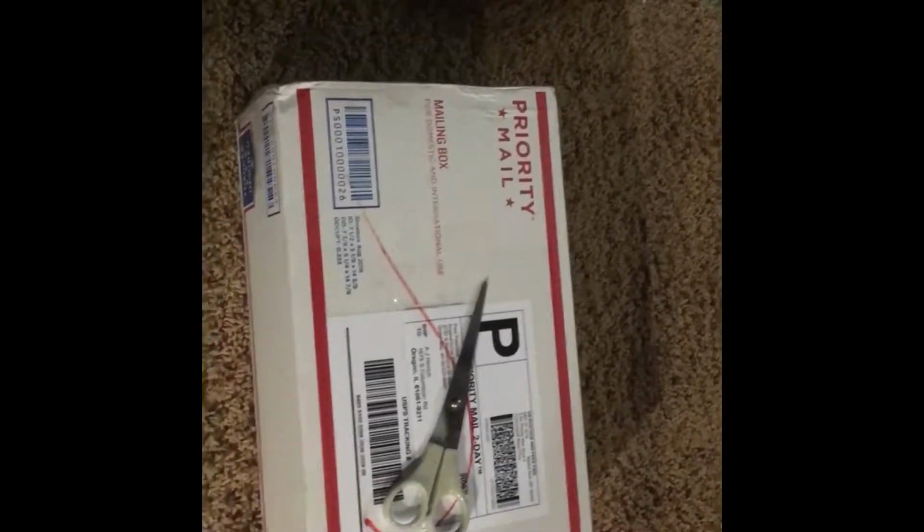Hey everybody, I got another box. I got a box from Internal Services, and let's open it up and see what's inside. Alright guys, I got my scissors to cut this open. I tried to do this one-handed. Alright, so let's see what it is.